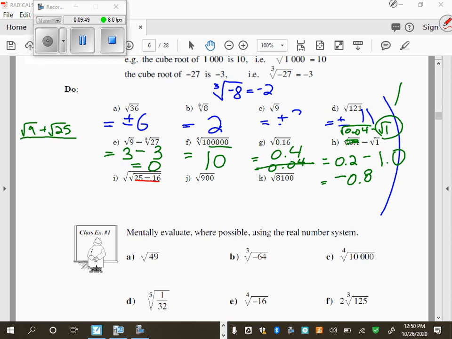In I, we do the 25 subtract 16 first. So we get, let me do the black square root here. And the red part is radical 9. What's the square root of 9? Technically it's positive negative 3, but if it's with something, we're just going to put 3. And now we're going to leave the answer as radical 3. We don't need to square root it and put 1.73 or whatever it is. We just need to leave it, and we don't need to put wavy equal signs.